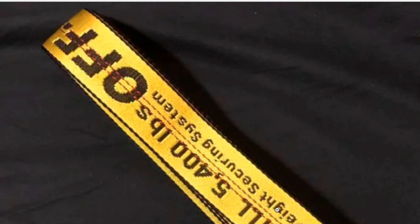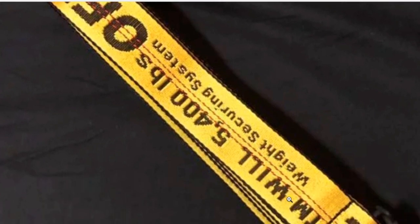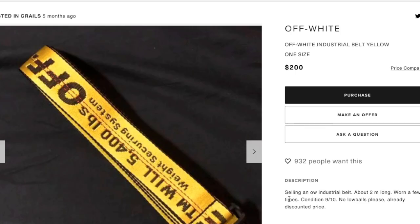It's very consistent. Number 2 is the red stitching. So you can see the red stitching on the black equally as well as you can see it on the yellow. And then number 3, we talked about this, and it's the color. We already mentioned this before. It needs to be very contrasted, but at the same time, it needs to be more matte. And that's it, guys. Very quick. And that is how you tell if an Off-White belt is fake or real.